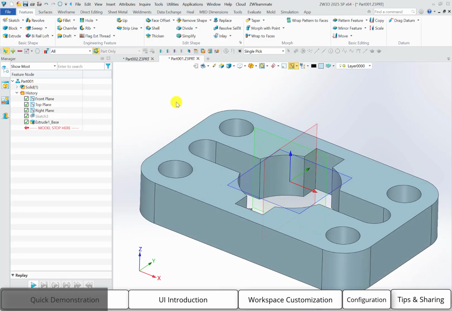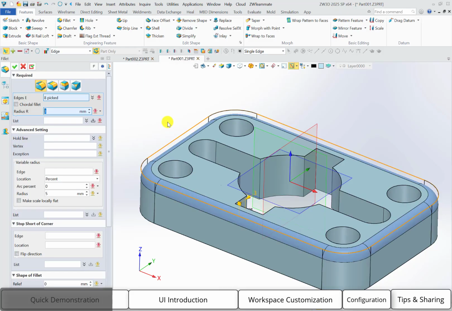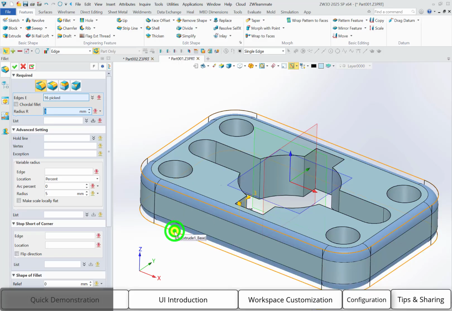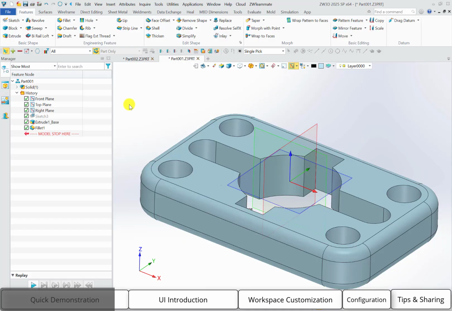And then next, we will make the fillets. We also use fillets here or from the mouse gesture. And here we press Shift to chain select. Again, for the bottom. Okay. Finish. And for the slot in the middle, we also want to add fillet to the edges.